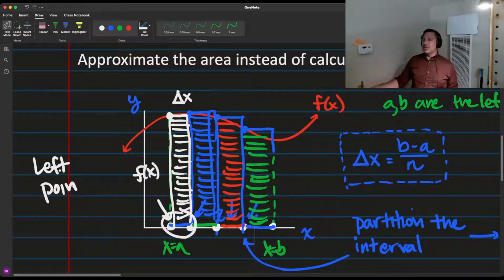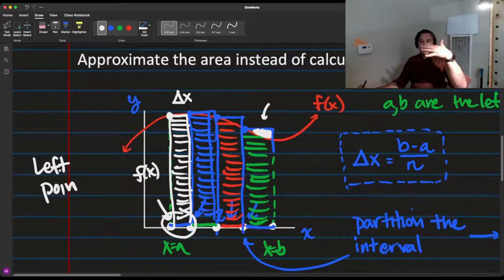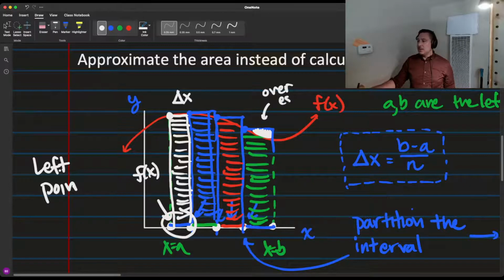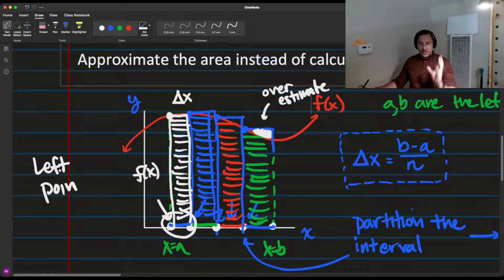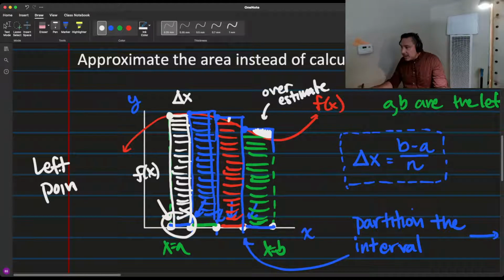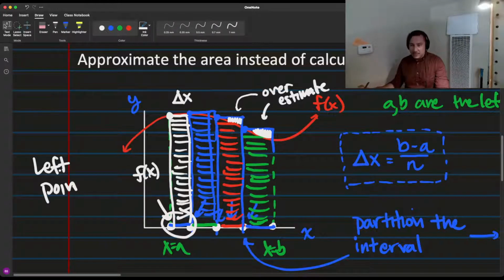Okay, if you look, this is an approximation because if you look at this rectangle right here, do you see how some of the rectangle goes past the area that we actually want to calculate, because we only want the area under the curve? So this is called an overestimate, because the rectangle goes over the area which you wish to estimate. If you look right here, again, it's an overestimate, because the rectangle spills over the curve.